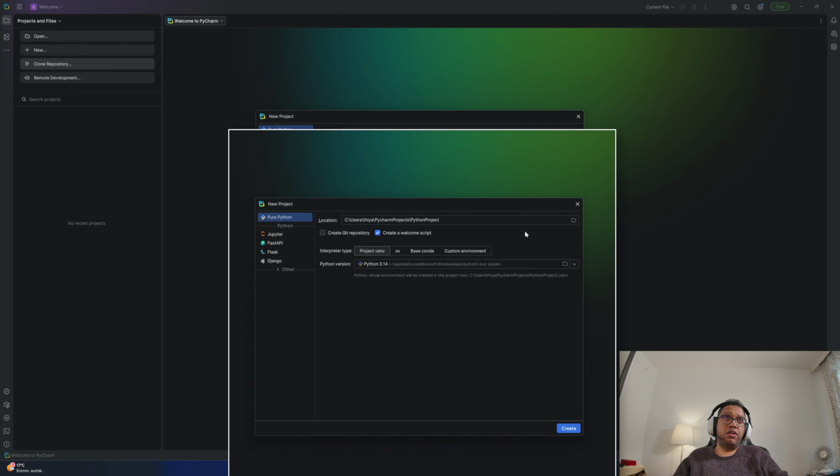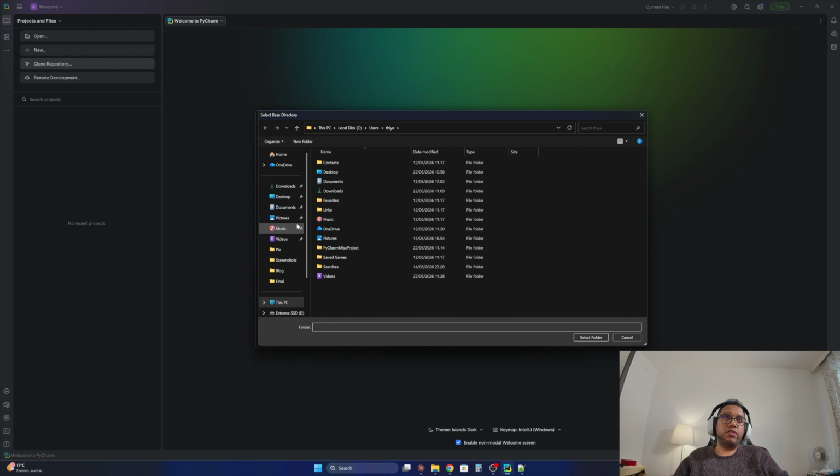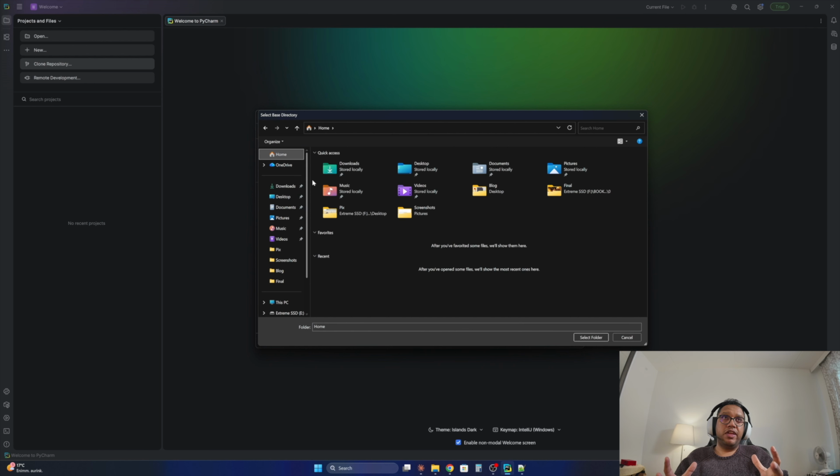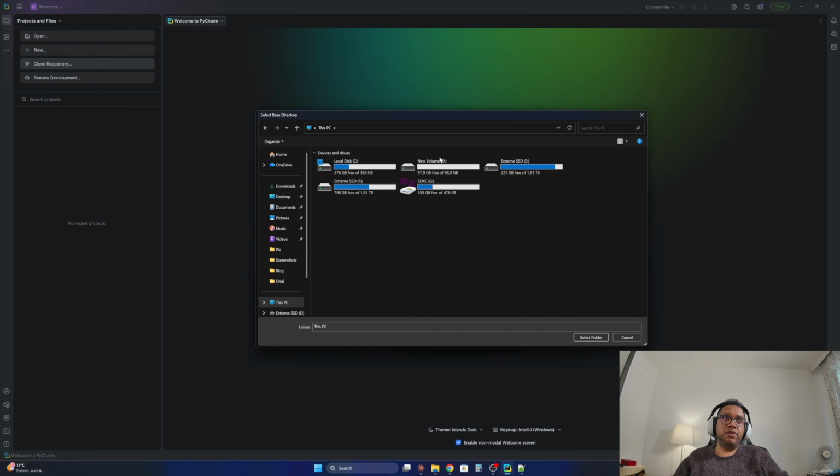And here is where we set up the environment. I generally prefer to have my working directory in the D drive, so I'm just setting it up on my D drive.